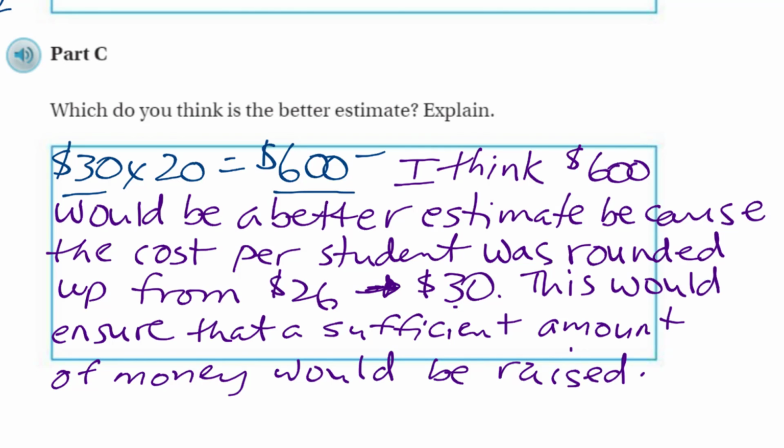So this is kind of like what I was thinking there. So yeah, I think $600 would be a better estimate because the cost per student was rounded up from $26 to $30. And so this would ensure that it's sufficient, which would mean that enough money would be raised for the field trip.